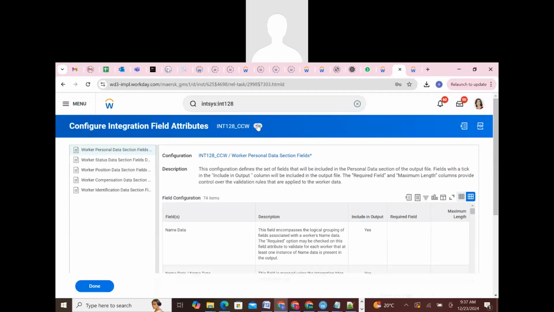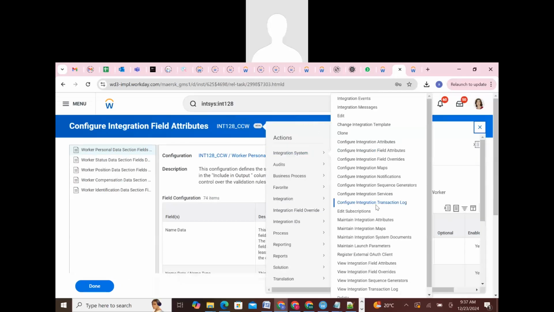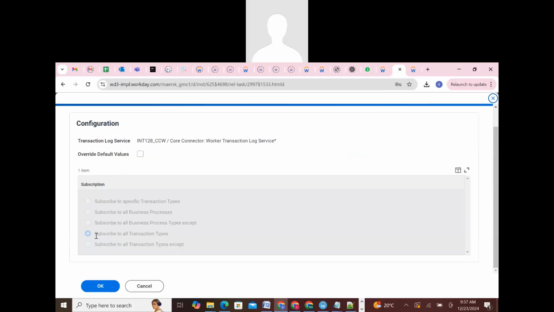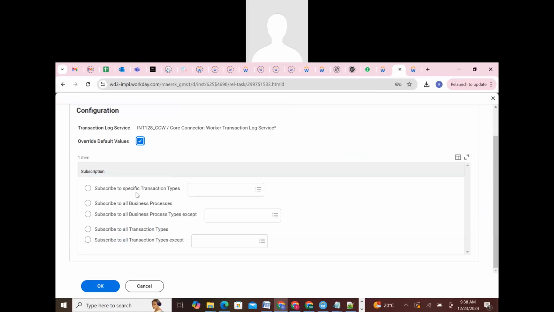But this integration service will be available only here, guys. By default, it will be selected as subscribe to all transaction types, guys. If you want to override, you can click the checkbox, guys. Here we have the remaining four options.